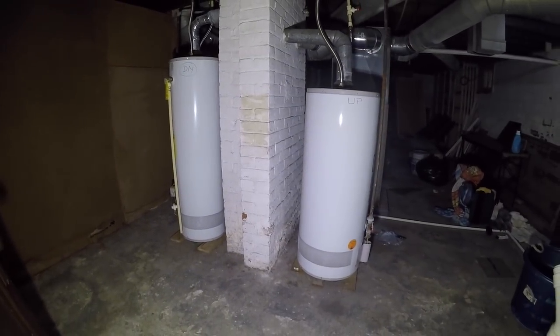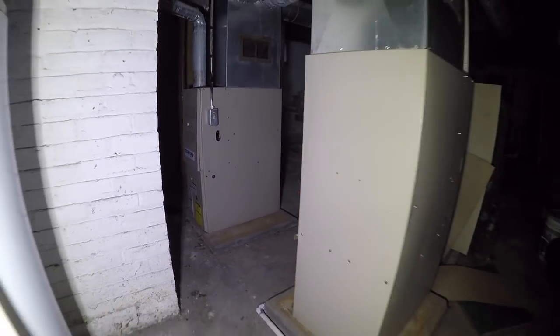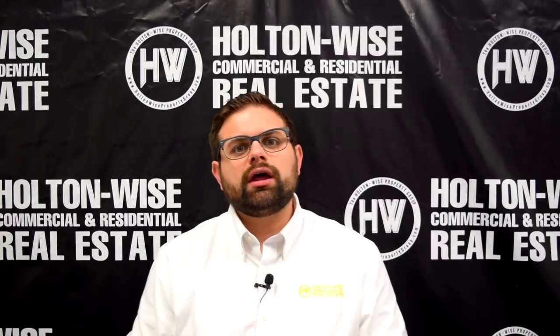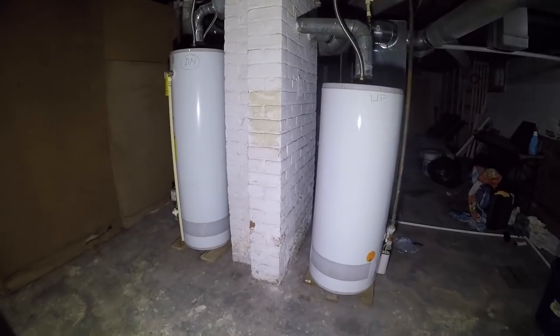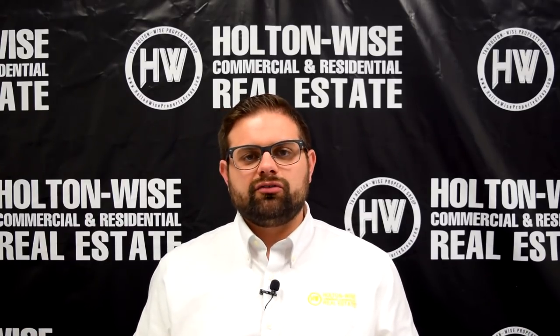You are going to have costs — repair costs and capital expenditures. Right here we've got two hot water tanks and two furnaces. None of these things look to be brand new to me, but those two furnaces I would say are probably about 10 years old. Furnaces are going to last you around 40 years, so no costs coming in the near future for those. Whenever you would need to replace a furnace, you're looking at about $3,000 per furnace. The two hot water tanks right here both look to be in good working order. You're going to get about 15 years out of a hot water tank, and a hot water tank is going to cost you about $1,000 to replace.